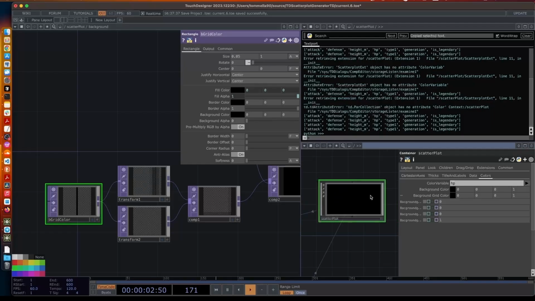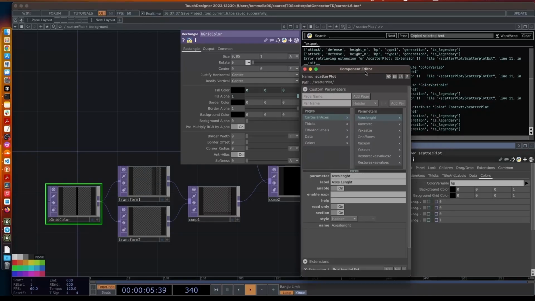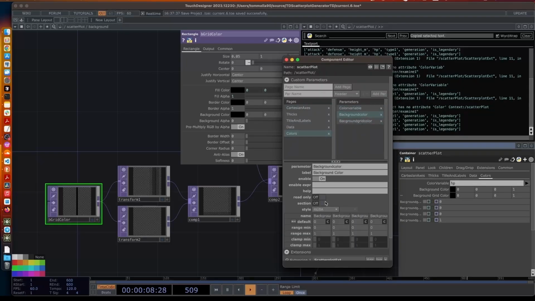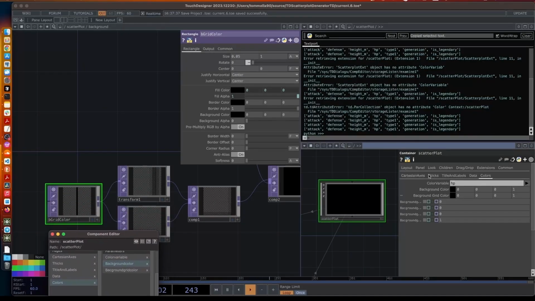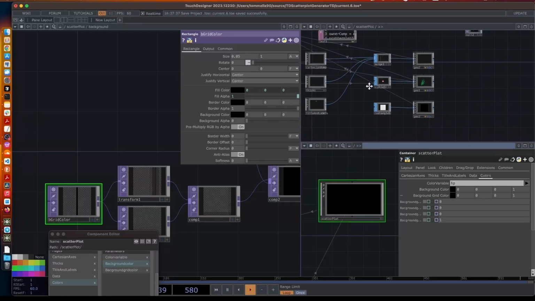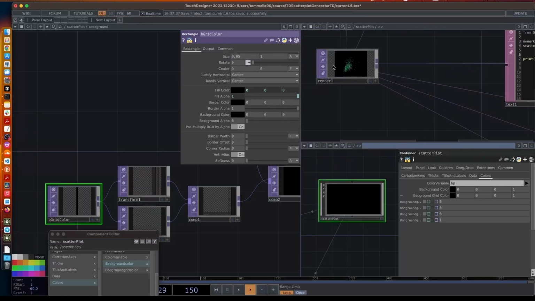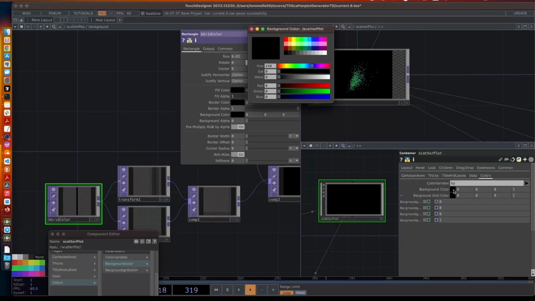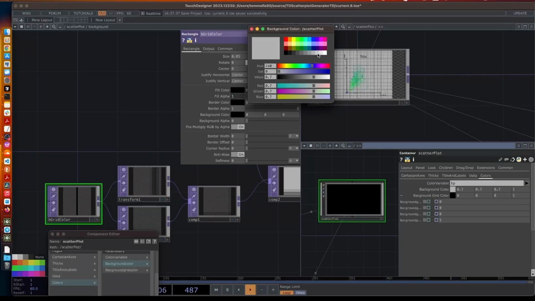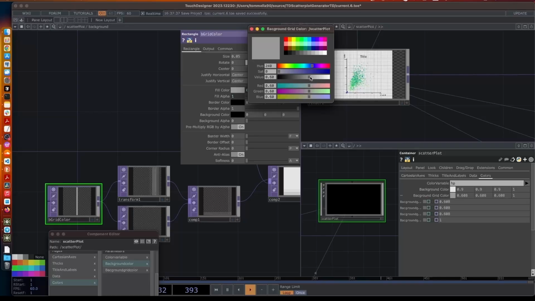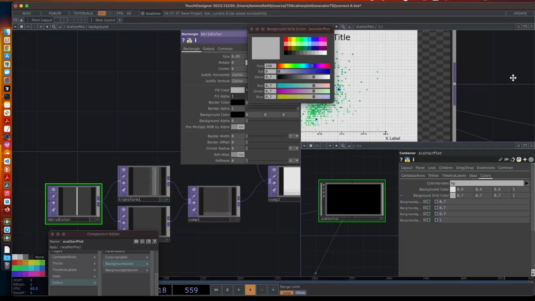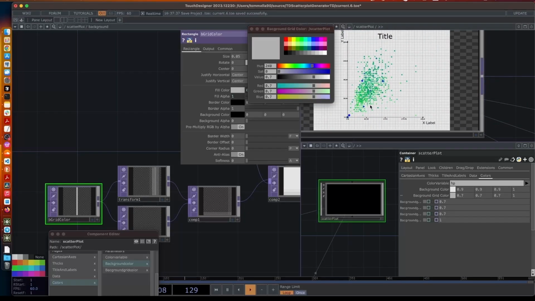And we open again the customize component. We go to colors, background color, and remember to put it as default. So let's choose first. Maybe let's use this network editor to check how it looks. So we can choose maybe this grayish, something like this. And for the grid, something a bit darker, like this, maybe. Looks decent enough.